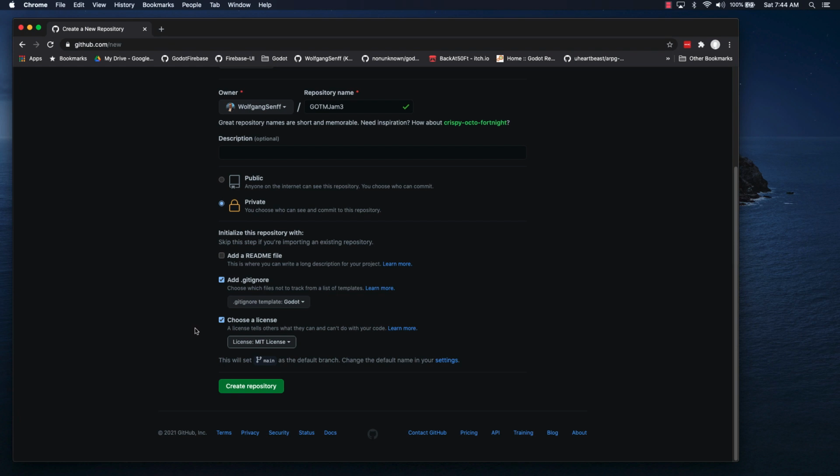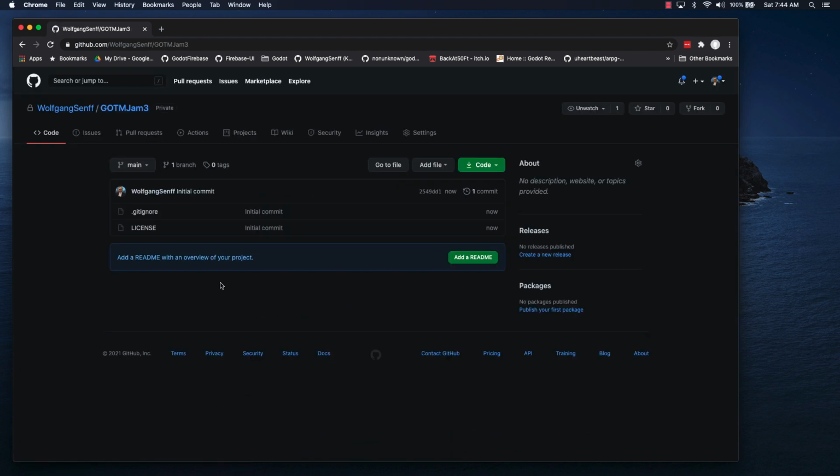Later we can add another license that uses, for example, Creative Commons by non-monetary, whatever the term is, so that people can't steal your art. But MIT is usually what I use for the code. And yeah, that's actually all we need for that. So let's go ahead and create the repository.